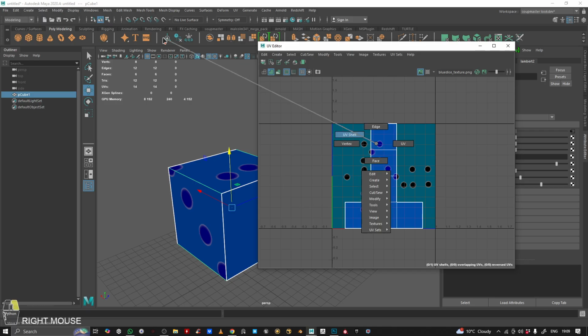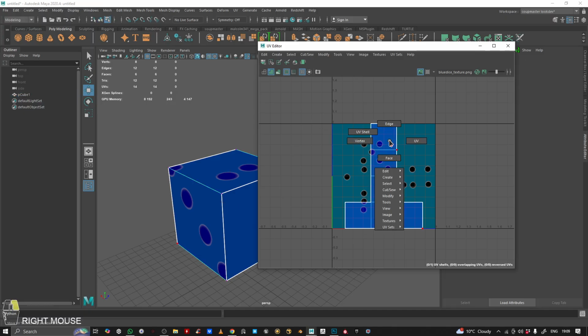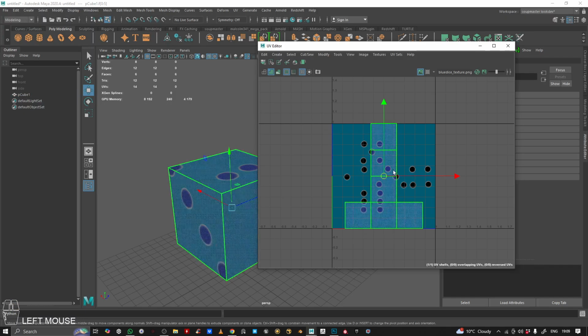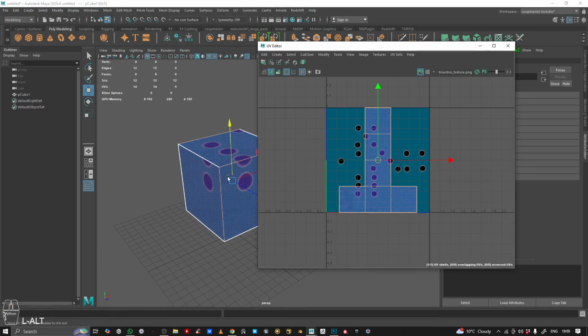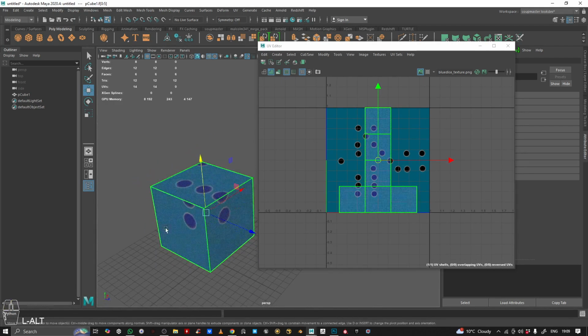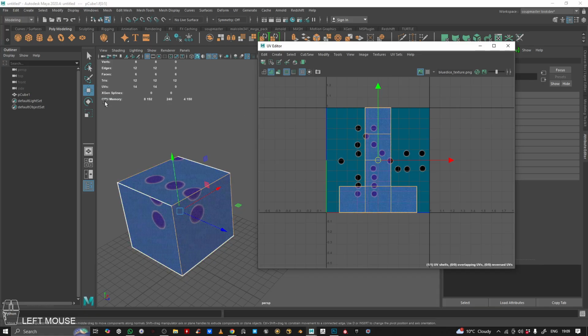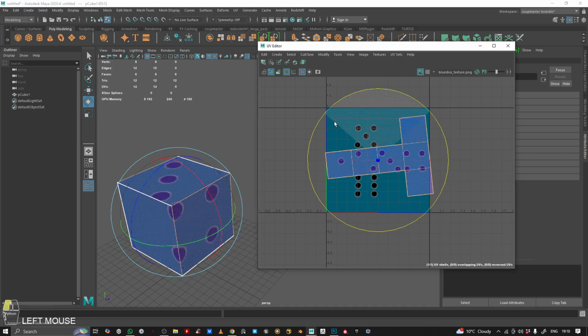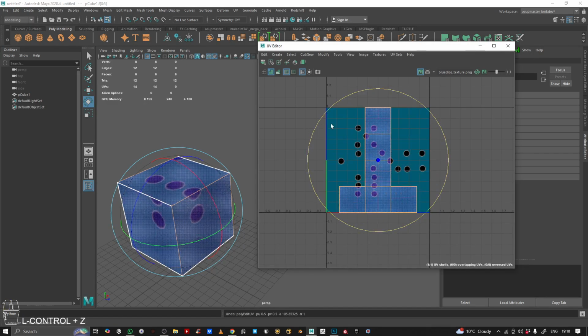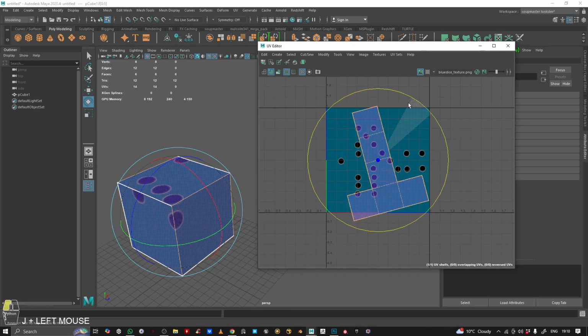So in this case, I want to take this UV shell and take a look. If I right click, UV shell, I can select the shell. The shell is basically a continuous UV surface, which is what this cube is made of. So once I select it, I do rotate, and I want to rotate this 90 degrees. You could just rotate it like this, or you could press J to enable snapping and rotate it. You see, you rotate it in increments.